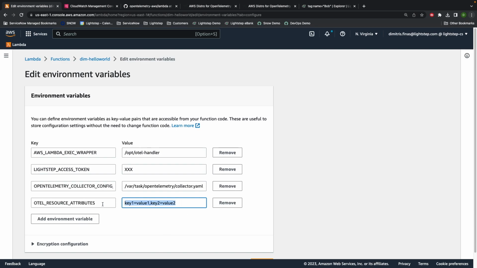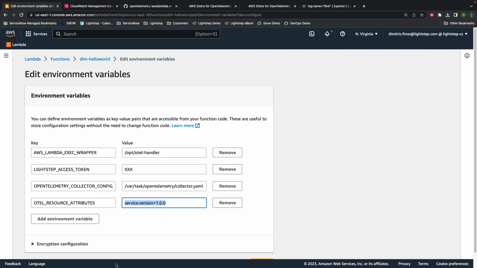Typically, I use this resource attribute environment variable in order to add the service version of my service. So why is it interesting to add this attribute? Simply because you can detect any regression by using this tag. In Lightstep, we can compare versions.